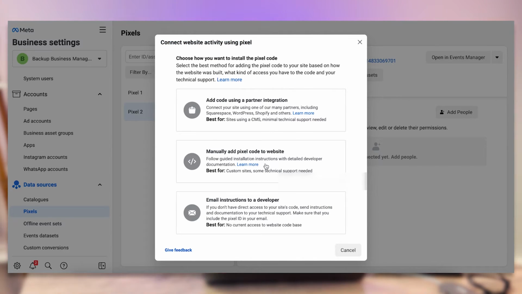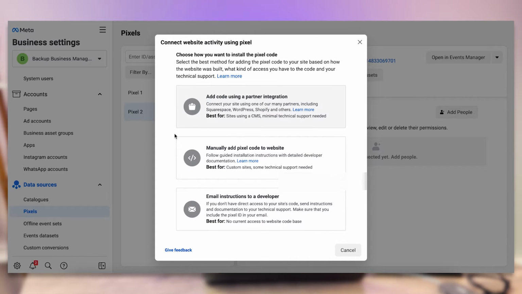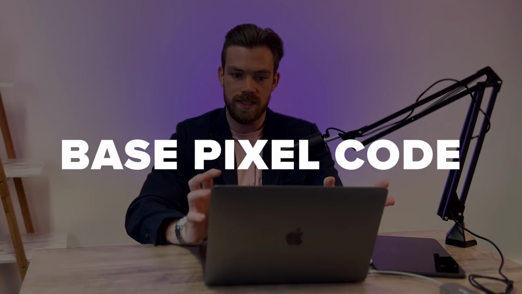And it's going to give us the option to connect the activity to a website, and then you can start to monitor the events. Okay, so you need to install the base pixel code. This is the first piece of the puzzle. This will go on all pages of your site, which will track all activity. And then you can set up the actual events themselves, like a lead, a purchase, an add to cart, using the event setup tool. Or if you're using something like Shopify, you can connect it in a slightly different way, and it'll just automatically push this through for you. But we're looking at the more manual setup. So for example, like a lead form campaign, and I'm going to show you how to do that.